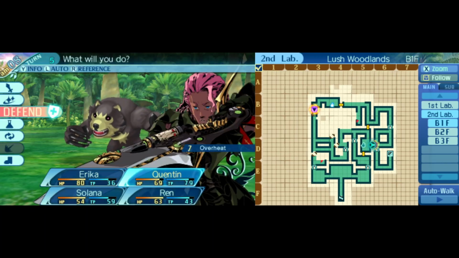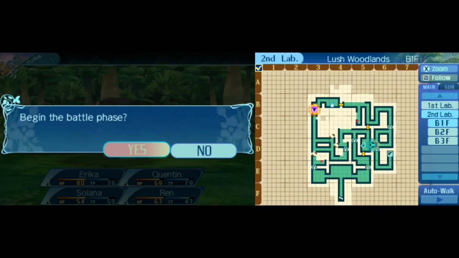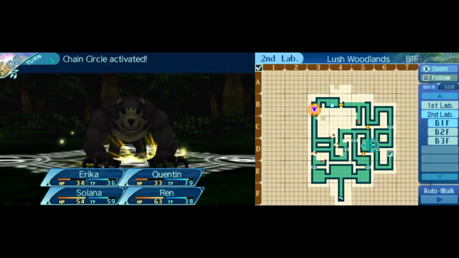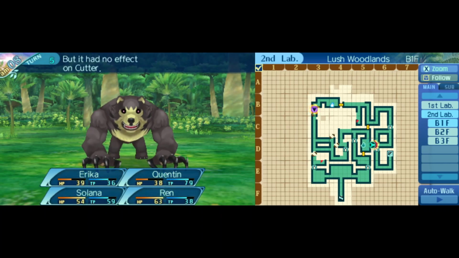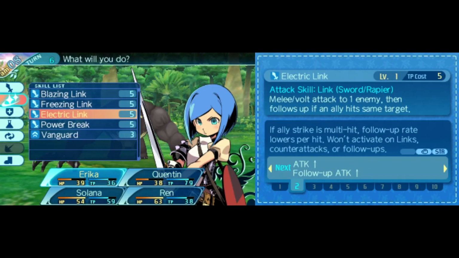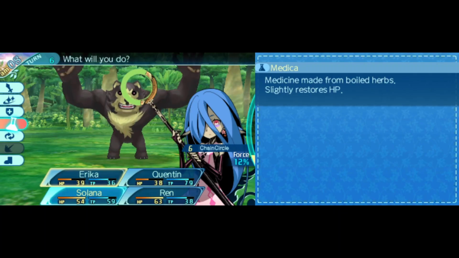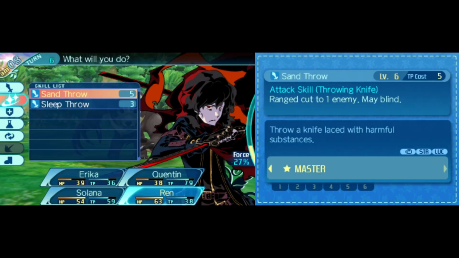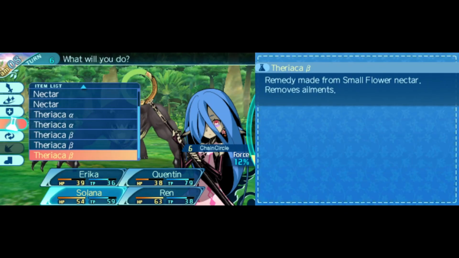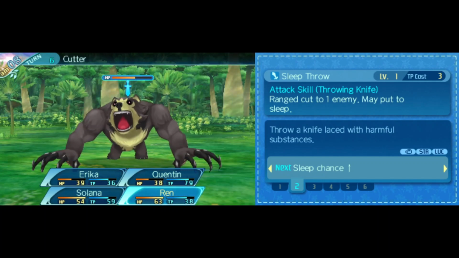Again, bro. Well, maybe if Chain Circle actually did anything. How about you try to Sleep Throw this guy? Okay, let's keep going. It is close to half HP, which is pretty refreshing. I'm not going to use my Soma yet. This kinda sucks, this situation. Okay, I don't think he can kill both of us at once. I'm going to try to put it to sleep.